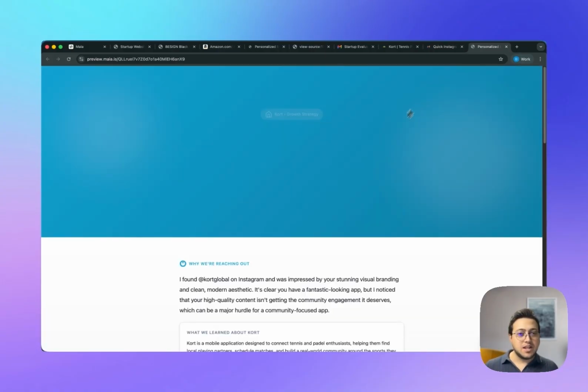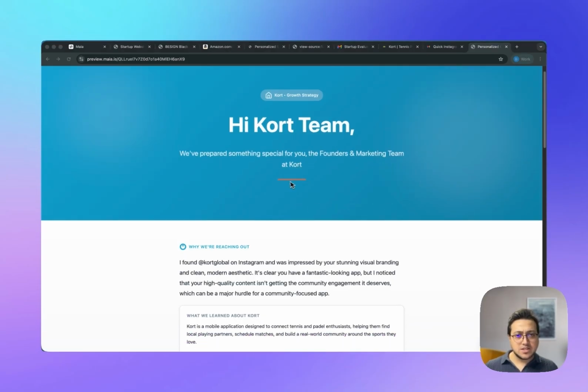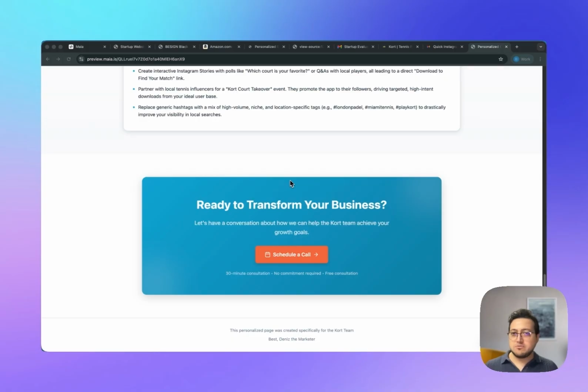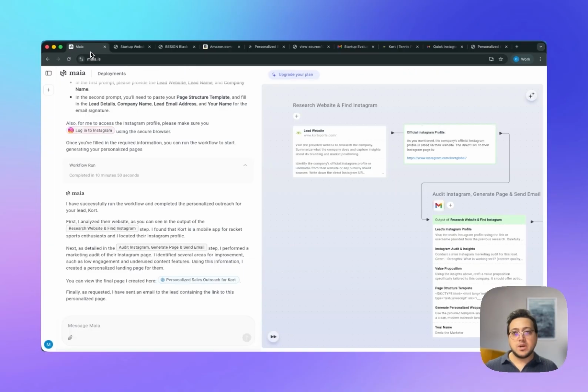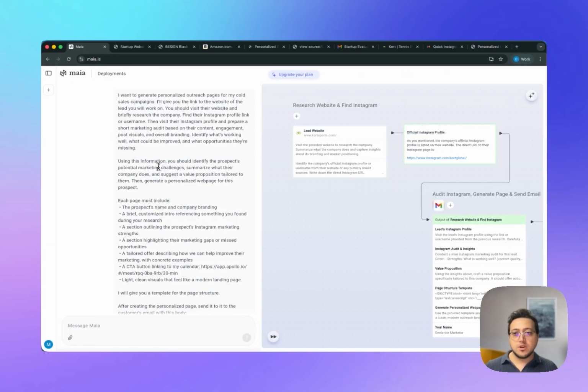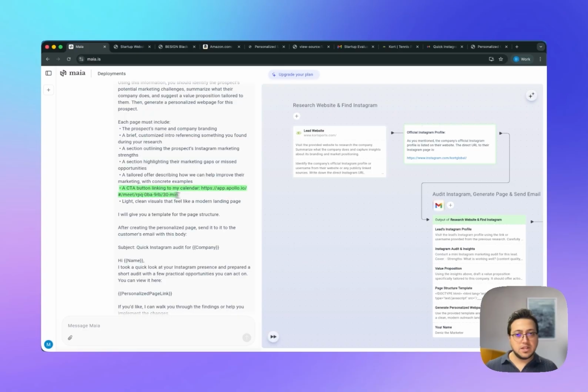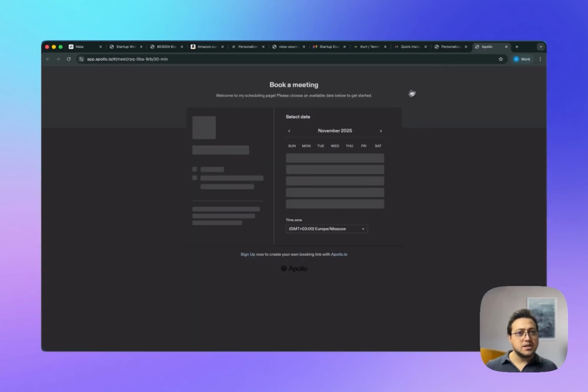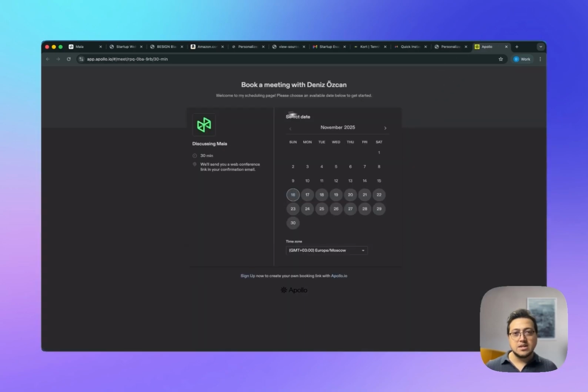And if we click on that link, as you can see, it also prepared this personalized page as well, almost perfectly copied from the template I've given. And there was this CTA in my original prompt. I've given a link saying, okay, this is the link to my calendar, and it correctly, hopefully, navigates to that. This is just another calendar link I have, which you can use, by the way, to talk about Maya.